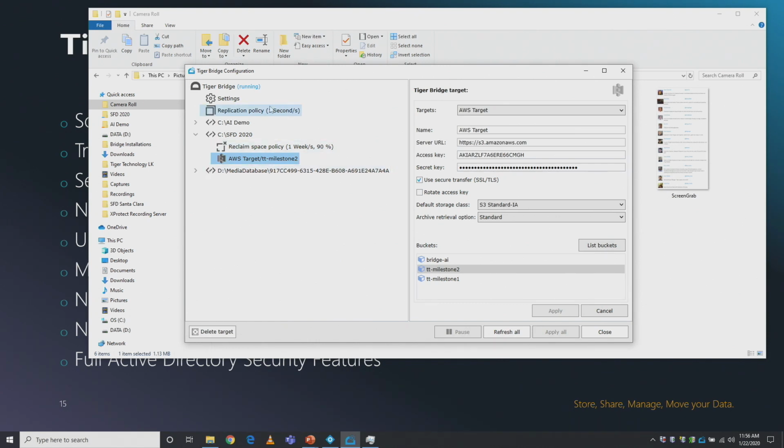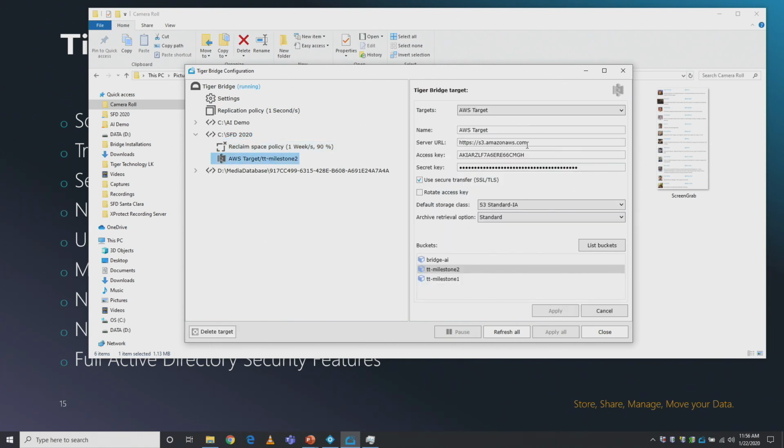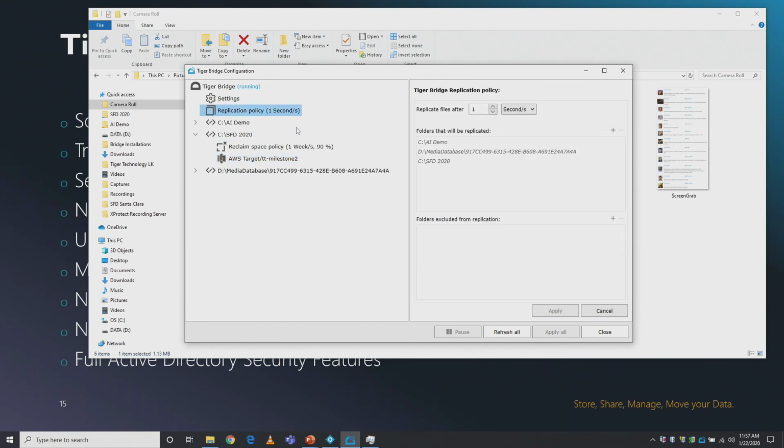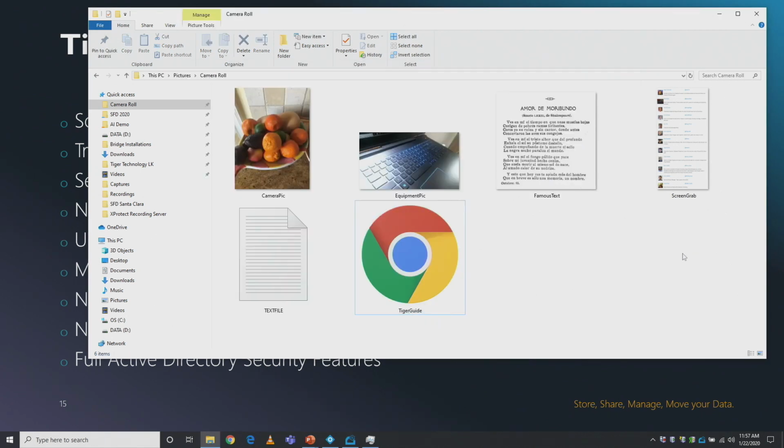So what I'm going to show you here is the first, you note that there's a replication policy. The basics are real simple. You have a source, like I showed you here. You have a target, which is an S3. You have to put all your stuff in. You have a bucket, whichever bucket you set up. I have it on this thing called Milestone 2, as it turns out. A replication policy is set to 1 second. A reclaim policy, which I'll explain, is set to 1 week in this case. So without further ado. So the replication policy of 1 second says 1 second after the file is closed, you replicate it. Exactly. So let's do it, okay?